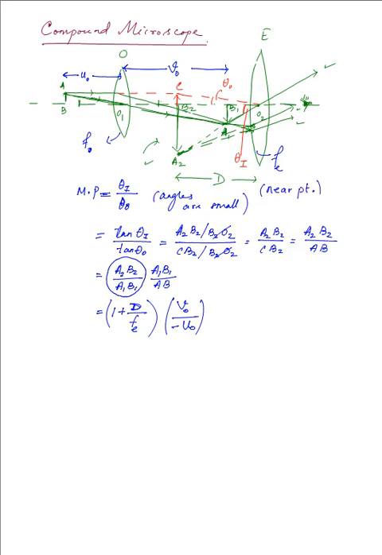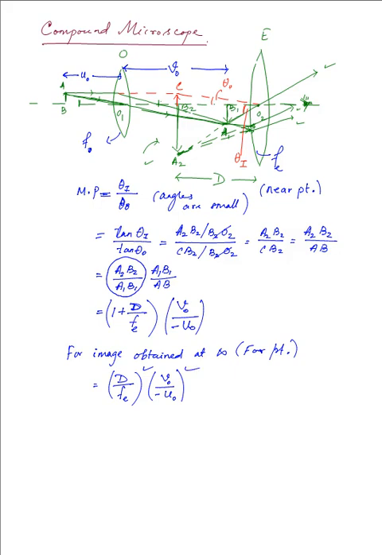Now we also have the case where the image is obtained at the far point, that is at infinity. And as we know, that is the normal adjustment that we do for image obtained at infinity. At that far point, the magnifying power in case of the eyepiece will now change to D over fe, and the magnifying power in case of the objective remains as such. This one's for the eyepiece, this one's for the objective.